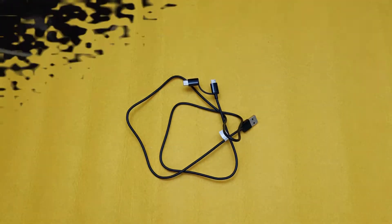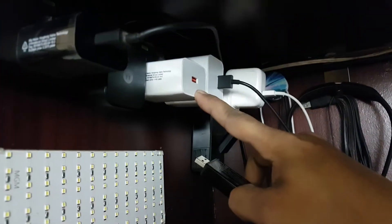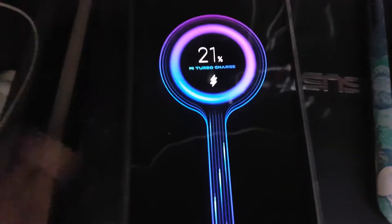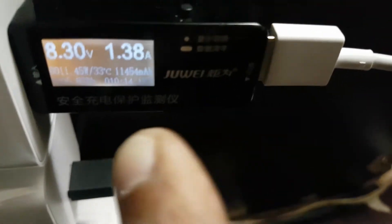Let's see whether turbo charge works or not. Right now my battery percentage is 21%, so turbo charge should activate. This is the original cable with the original 33-watt turbo charge adapter. First it'll say quick charge, then it'll go to Mi turbo charge. Turbo charge is working — the wattage will go up to around 9-point-something volts, maybe 3 or 2-point-something amps on the original cable.